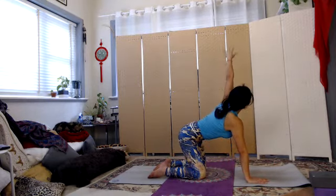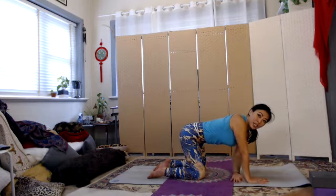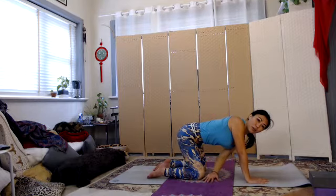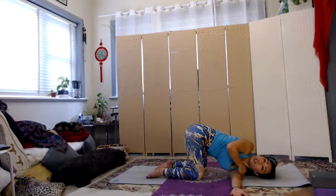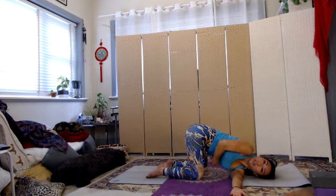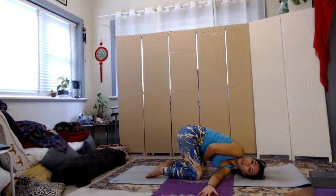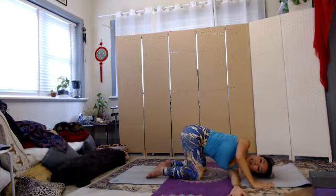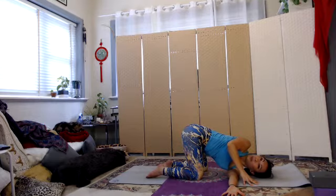Make sure you leave enough space for your spine. So inhale, lengthen. As you exhale, slide that hand just underneath the wrist. Make sure it's not too close to your knees. When it's underneath the wrist, as you come down, bring the side of your shoulder and the side of your head on the mat so that your spine is nice and long and we don't feel squished on the side. If I bring my hand too close in, I feel this compression through my ribs. So make sure that hand is out a little bit further, and your spine's nice and long.